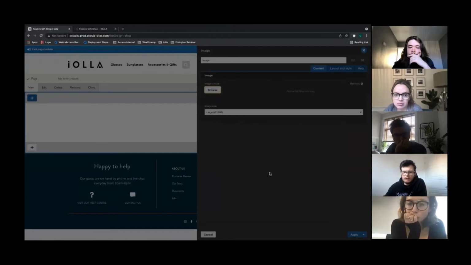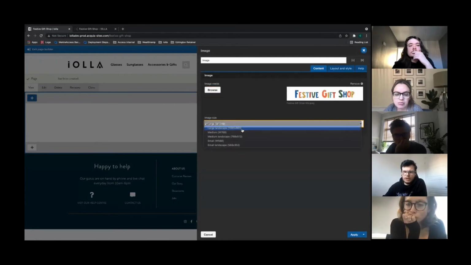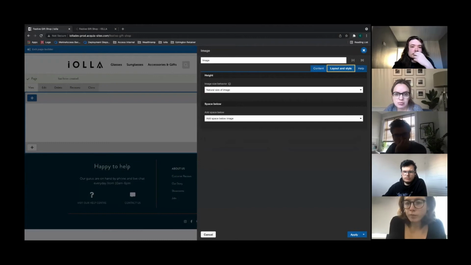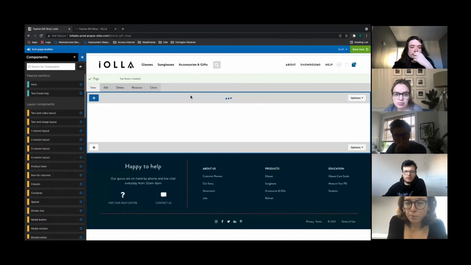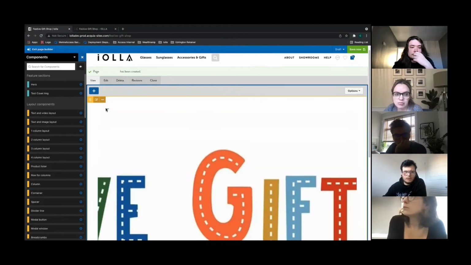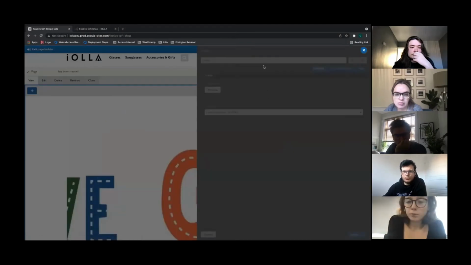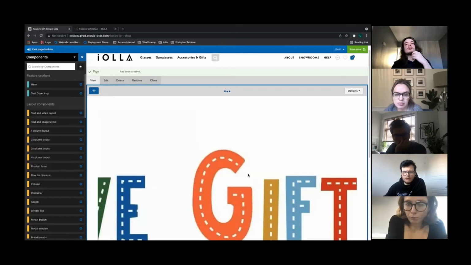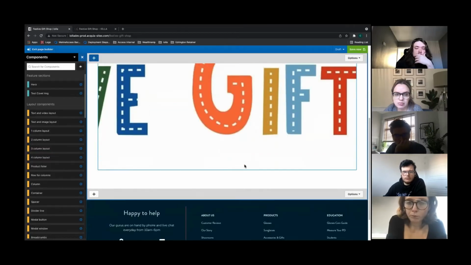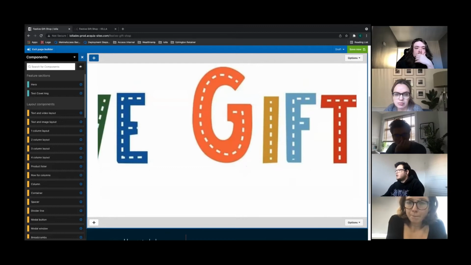And insert, make it large, like that. Full space available. Should stop it taking over. Okay.